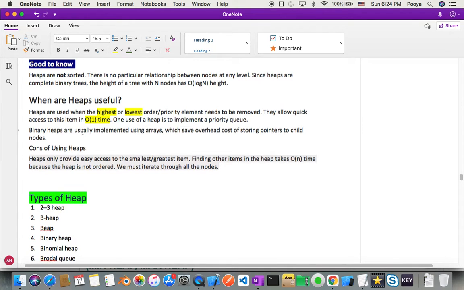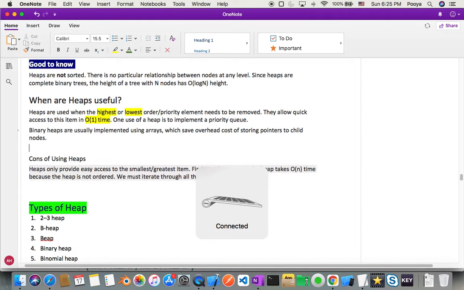Binary heaps are usually implemented using an array, which saves the overhead cost of storing pointers to child nodes. And if we want to say something extra, the cons of using a heap: it only provides easy access to the smallest or greatest item.